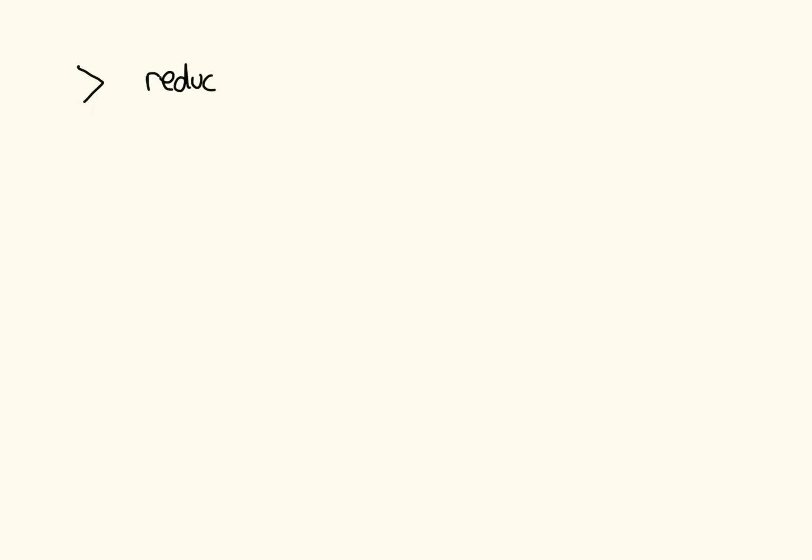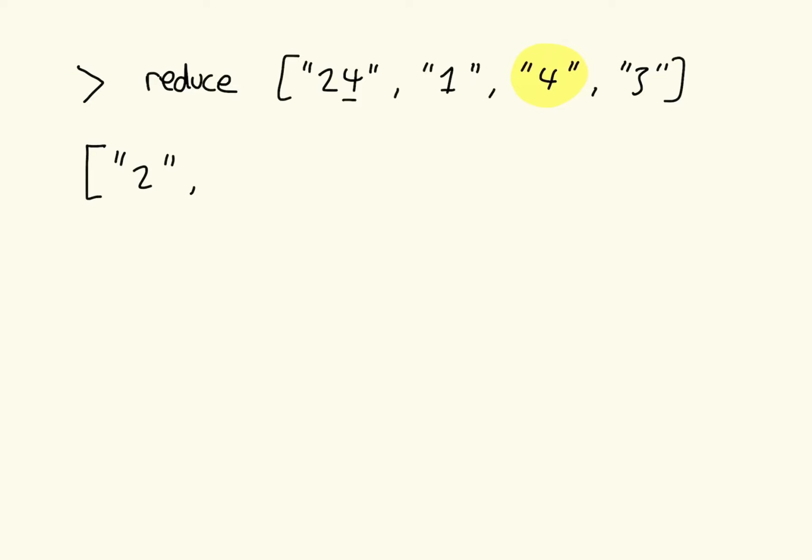So if I take the reduce function and I apply it to the output which we got from applying it previously. Once we reduced once with this particular example, we eliminated some values and we got down to a 2 and a 4 and a 1 and a 4 and a 3. But in doing so, now we have the fact that this one here must be a 4. Previously, I think we had a choice of a 3 and a 4 there. Now we've only got a choice of a 4. So if we reduce again, maybe we can do better. And in fact, we can do better because we see that we have a 4 here. So if we reduce, that's going to give us a slightly smaller choice list. So we'll get 2, 1, 4, and 3.